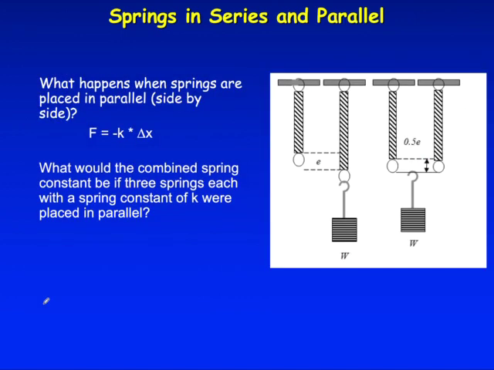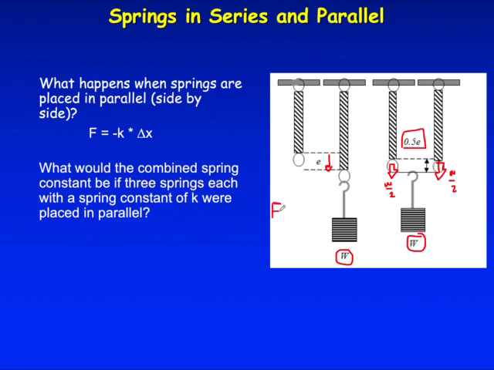So what happens if you put them side by side? We call that in parallel. Well, in this case, this force stretches this spring down by a factor of k. What happens if you hang this on two of these? The force on each one of these now is only W over 2 because each is experiencing half of the force. So what's going to happen to the stretch? Each one of these springs is only going to stretch half as far as it did before, or in this case, 0.5e, where e is the distance it stretched here.